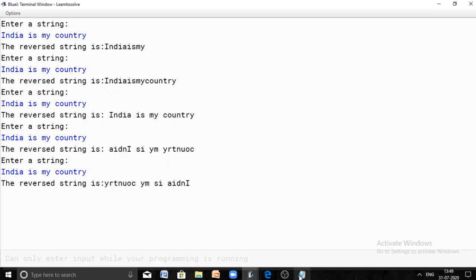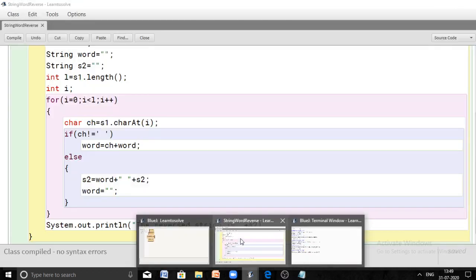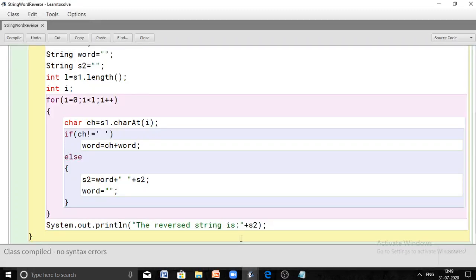So this is a simple real-time string problem that can be solved without using split or reverse library functions. I hope that you understood this program, and you might be impressed by this logic, and a lot of such problems can be solved in Java, especially with strings, right?